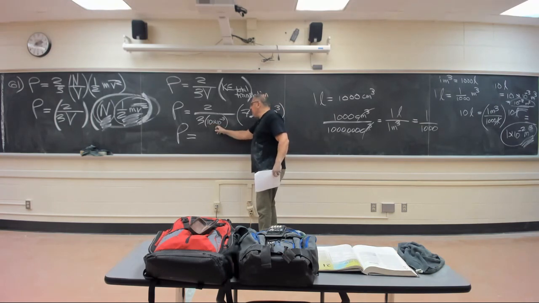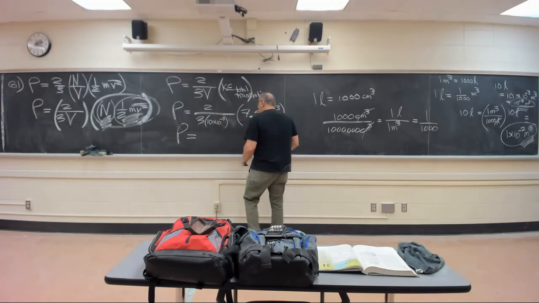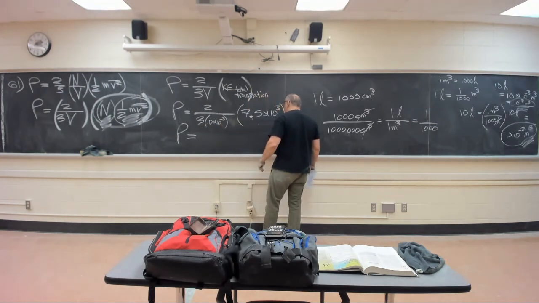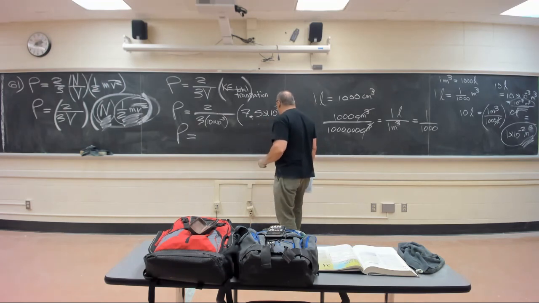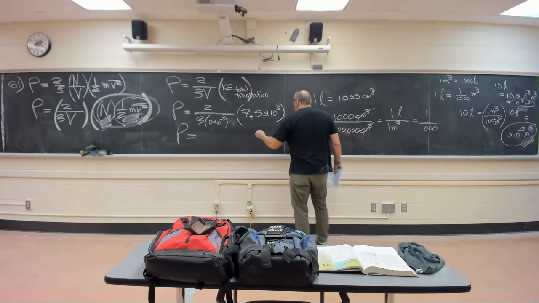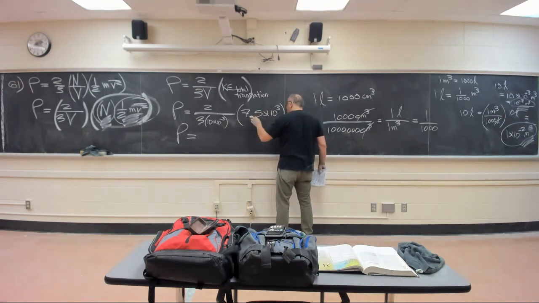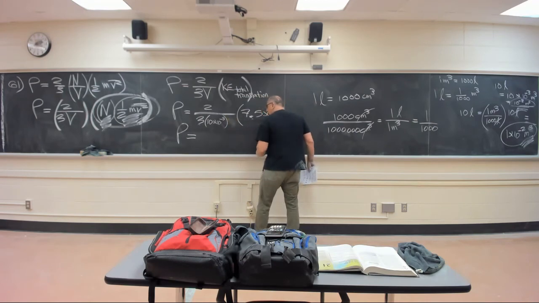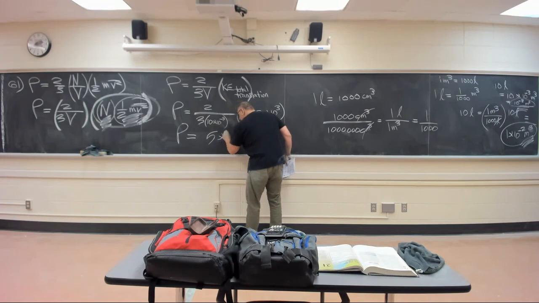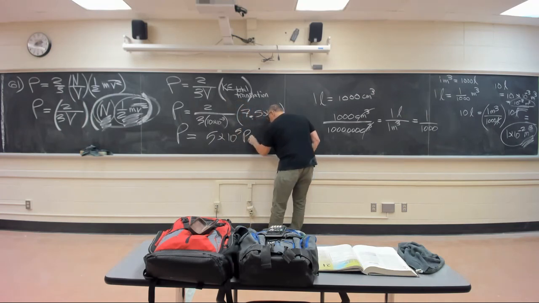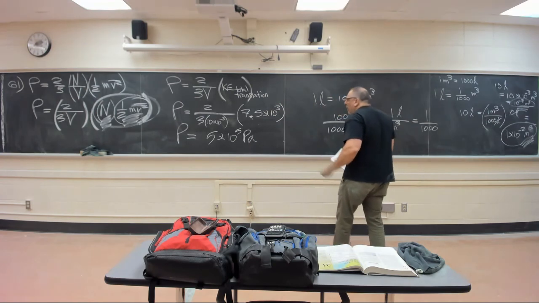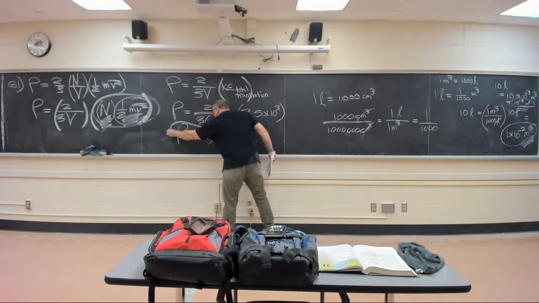This is 10 to the negative 2. Divide something by 10 to the negative 2 is like multiplying by 100. 3 goes into here 2.5 times. 2.5 times 10 to the 3 times 100 is 2.5 times 10 to the 2 times 10 to the 3, which is 2.5 times 10 to the 5, times 2 is 5.0 times 10 to the 5 pascals. Let's see what we got here. Yeah, there it is. So either way, you grind out the numbers, guys, you should be okay.